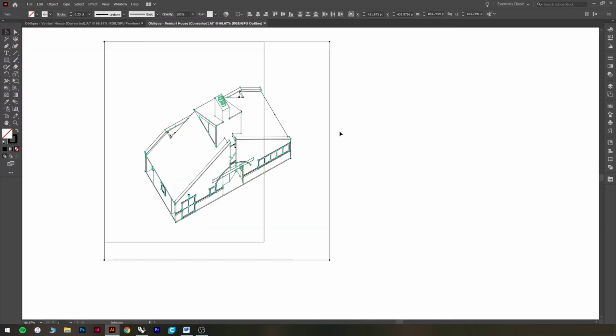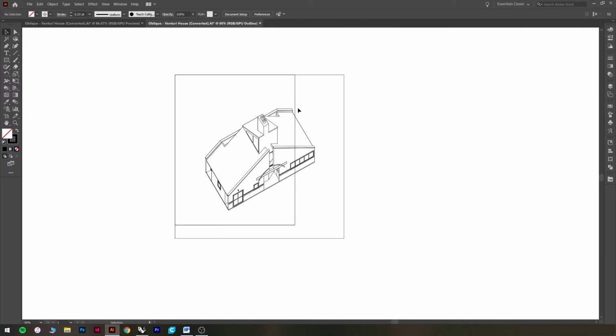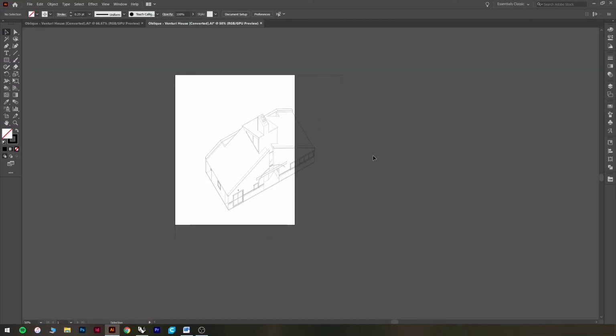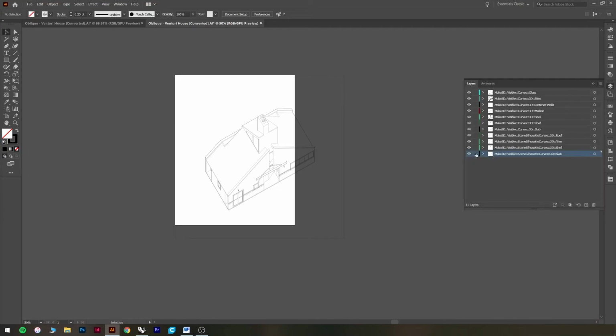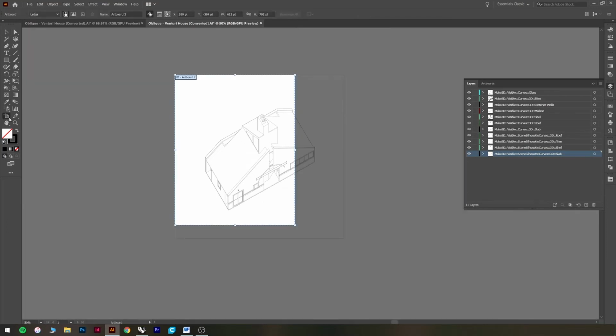Which also brings me to moments like this, where I think I have Control Y hit. You can see I have all these lines going off the page and my artboard isn't lining up, and I might have 4 artboards or something like that that I'm going to shuffle around to get the line work to match up. When you're in that situation, if you don't have these layers locked, click on the artboard tool.